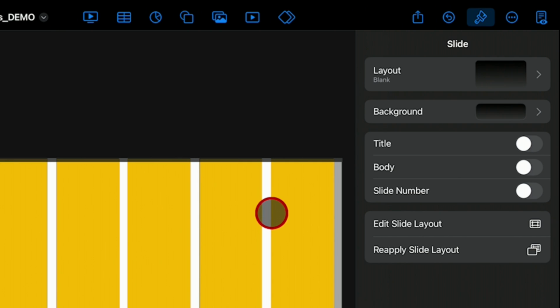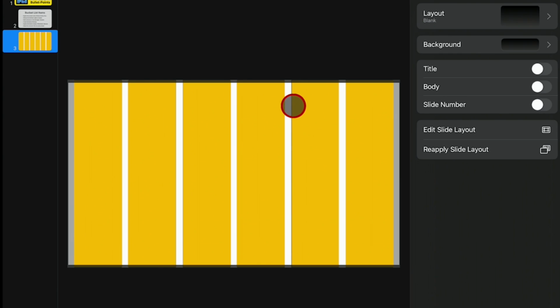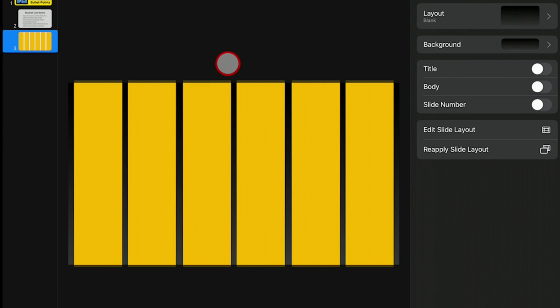And now if we tap on the screen, we can get the handles showing up that we've got that whole back table set up, but it's locked. But it shows us over here, real obvious. You just tap unlock. As long as that table is being shown, you go over here and tap the top left corner. When the option comes up, you choose delete. And now you've removed that guide from your background and you're ready to go.